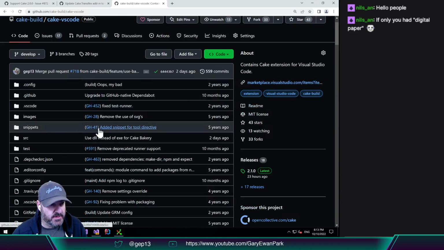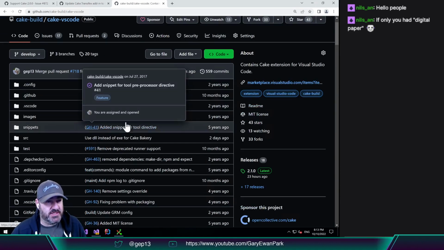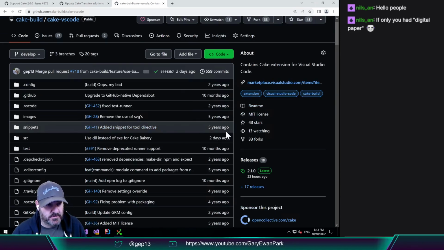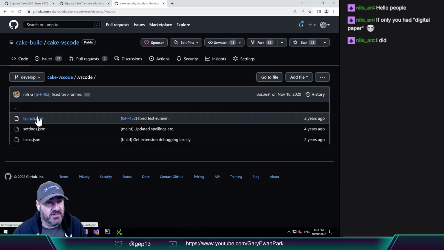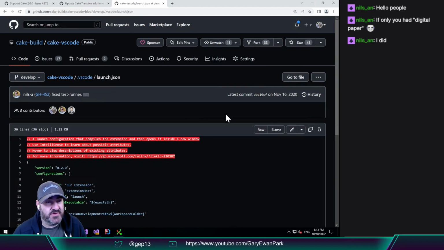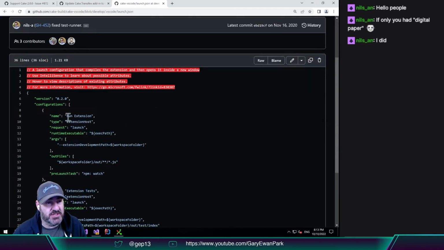But when I was debugging locally from a fresh clone of the repository, I used what was essentially the F5 in Visual Studio Code, which is meant to run the extension. It runs it in the development extension host, and it's meant to make magic happen.